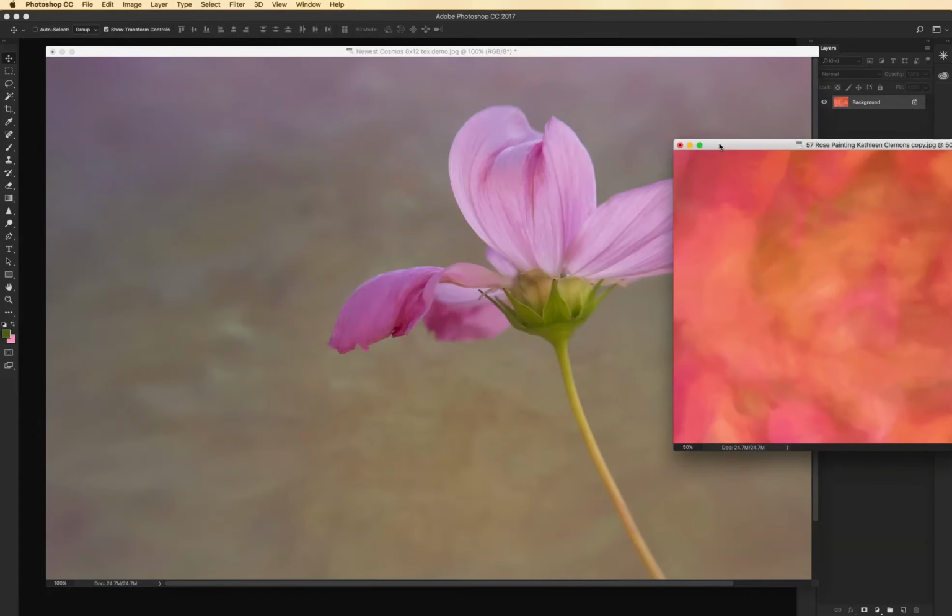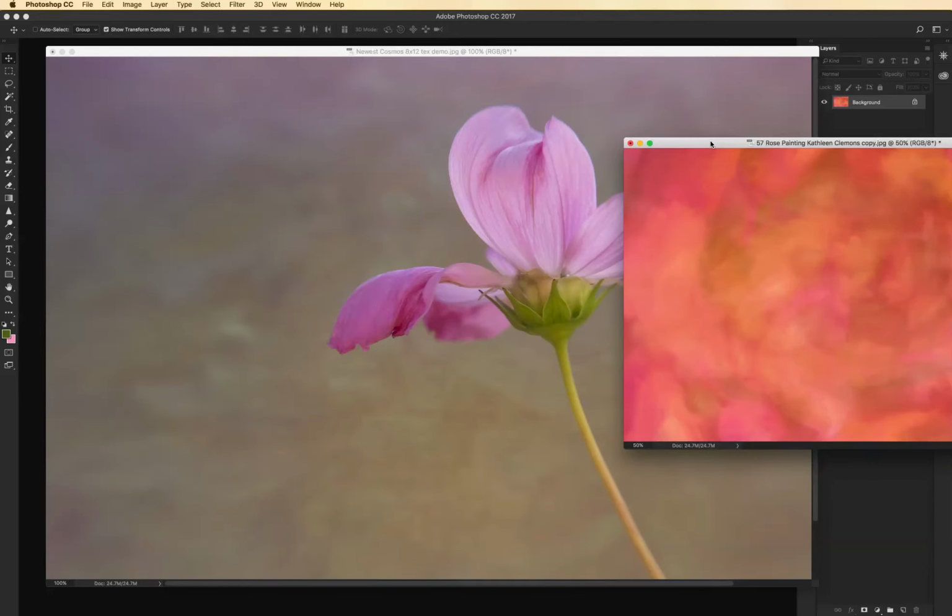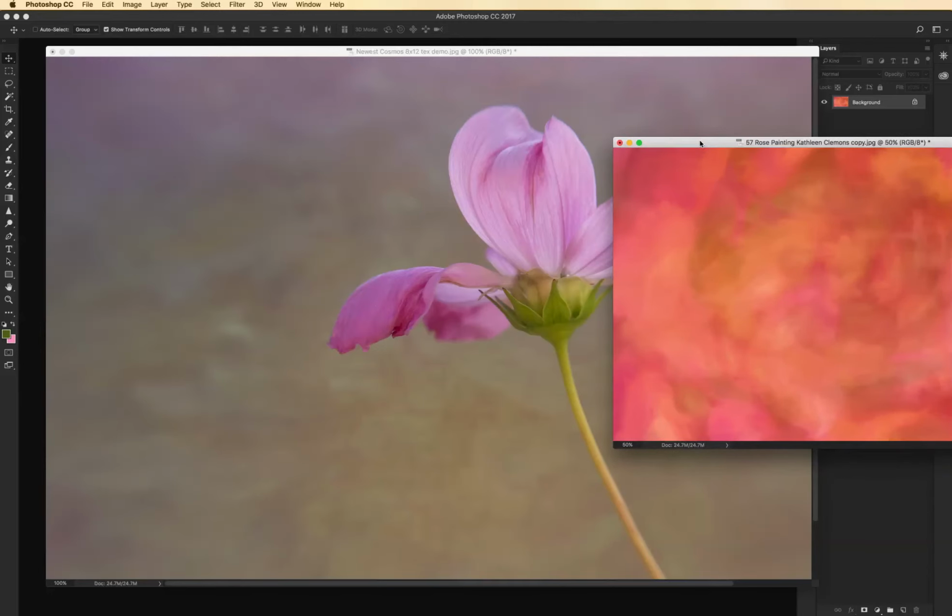Now I have resized these images both to 8 by 12 just to make things easier, but when you're going to manually apply a texture, it will save you time if you resize your texture to match the size of your photo. So I have them both open on my desktop, and you may need to go into Photoshop and stop using tabs and allow your photos to float in Photoshop so that you can open more than one image at a time. Let me show you.